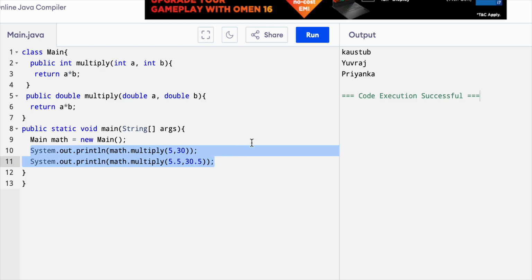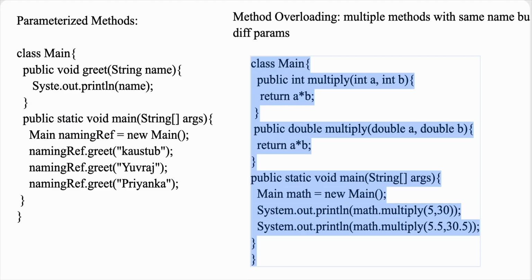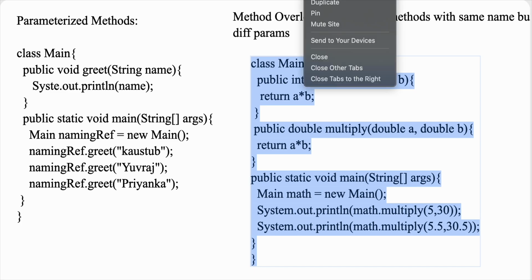So now we need to check the output. 5 into 30 is 150, and 5.5 into 30.5 is 167.75.